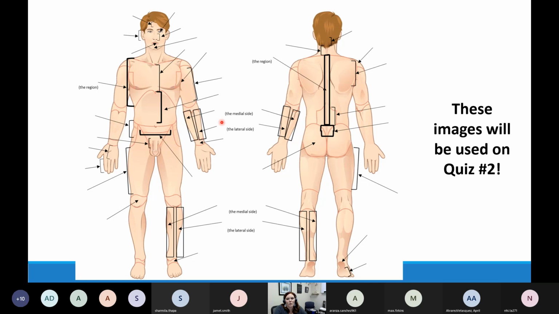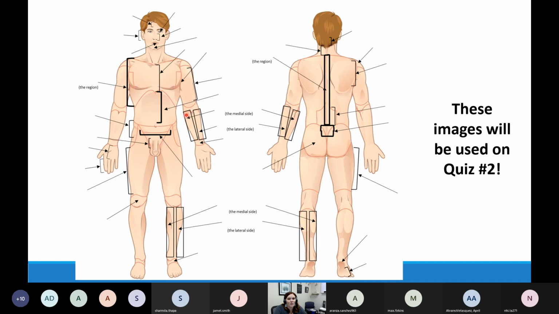To help us figure out which one is medial, which one is lateral, let's look at our picture here and remind ourselves. When I use this word medial, remember that medial means it's toward the middle of the body. So here's my medial region right here. Incidentally, my medial region is also on the same side as my pinky. Was it the radius or the ulna that's found on the same side as the pinky? The radius or the ulna? Do we remember? Exactly. Yep. So the ulna is the bone that we find on the pinky side of the arm.